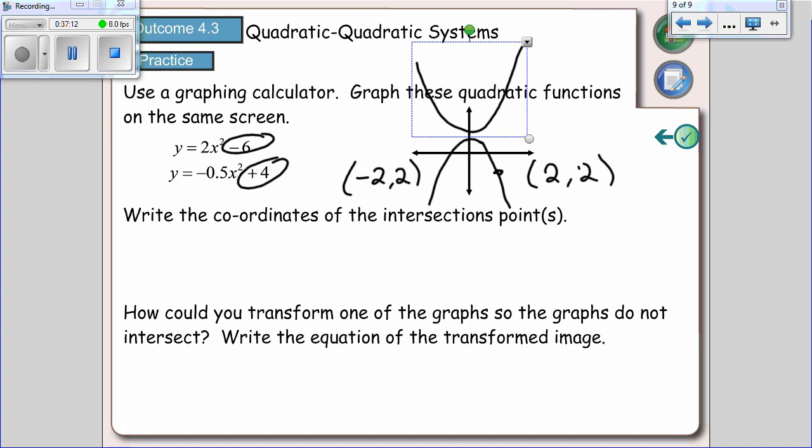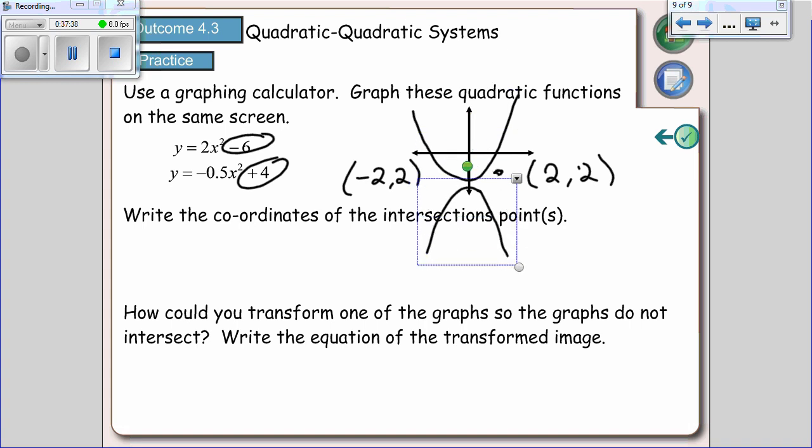Change the second one over. Leave that where it was. That's only one transformation. The other transformation you could do is take this one and move it lower. So if you change the C value to be less than -6, so -6.00001, no solutions. Remember, your C value controls your y-intercept. It moves it straight up and straight down. That's a vertical translation.